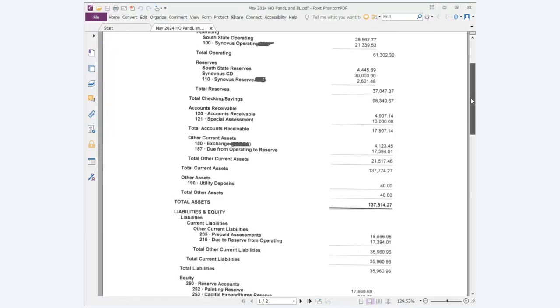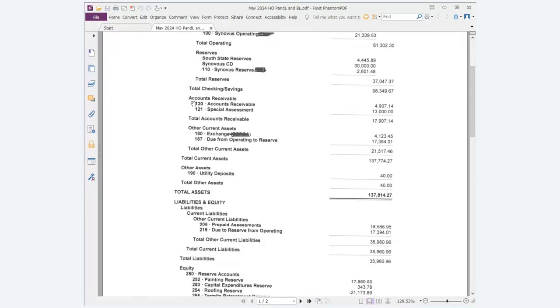Moving down here for additional assets, we have accounts receivable. Accounts receivable here is the offsetting number, the 4,907. That's the amount of assessment that remains uncollected at this point. This should be supported by a supplemental report, an aged accounts receivable report, which would show the outstanding receivables in columns of less than 30 days, 30 to 60, 60 to 90, and greater than 90. So you can see the aging of those receivables. Some HOAs will call it a customer summary, and some have that aging in it and some don't. But the aging is very useful to have.